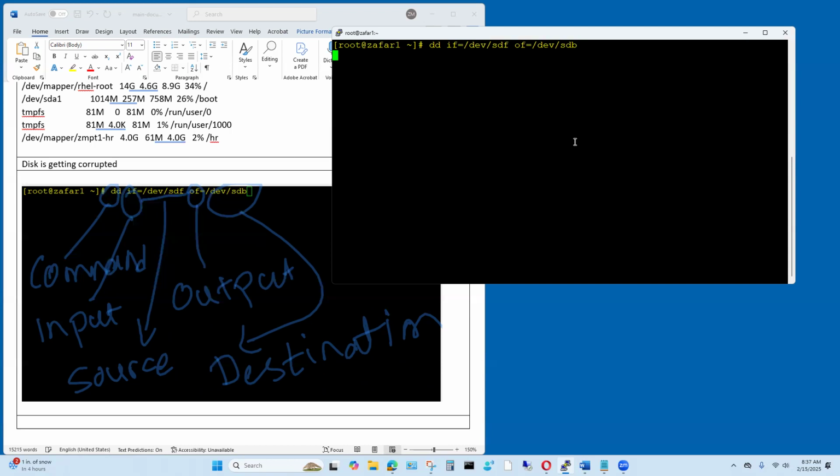It doesn't give you the percentage. In Windows, if you transfer something, it shows you the progress, right? Honestly, it should show you, but I'm not sure why it's not showing you. It should have shown something by now. Or maybe it completes and shows you the output, something like that.